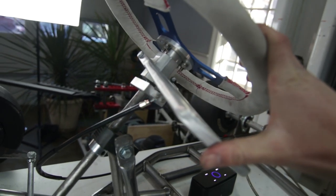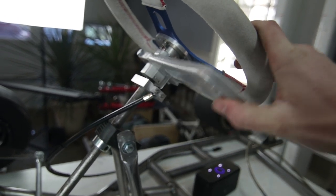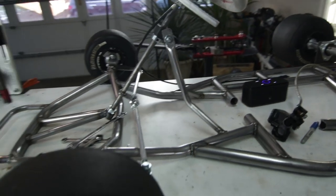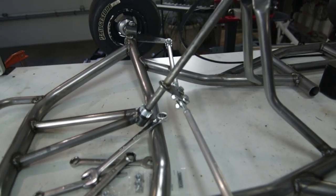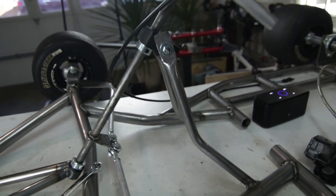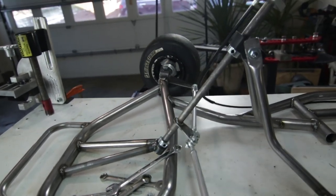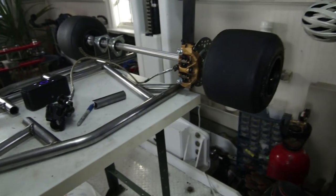We got the hub all mounted up, hub all mounted up with the clutch lever and the cable attached. Everything is seated awesome. We got the shaft collars on it so it's not going anywhere. Everything's all tight. Steering is working great. It's nice and smooth. So now we're moving on to the back.